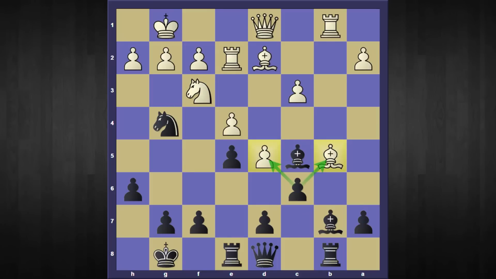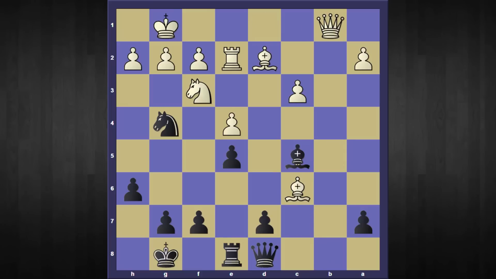The line continues with the move d captures c6, bishop captures c6, bishop captures, rook captures, queen captures, pawn captures. After the whole sequence, yes, indeed, white has restored the material balance, but if you carefully look at this position, black has more active minor pieces than white, and that's why this position is advantageous to black.